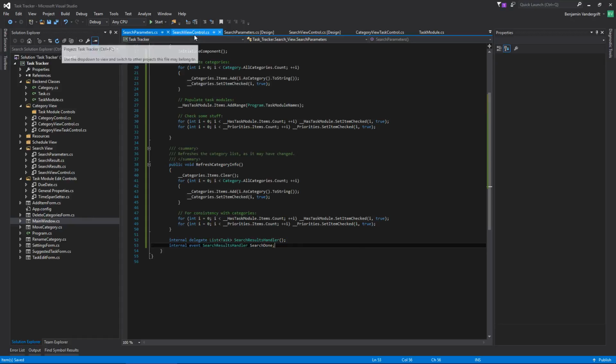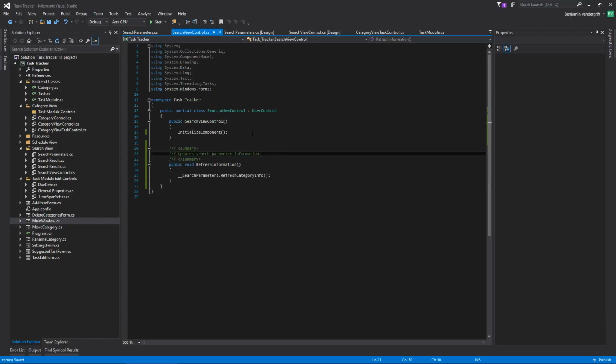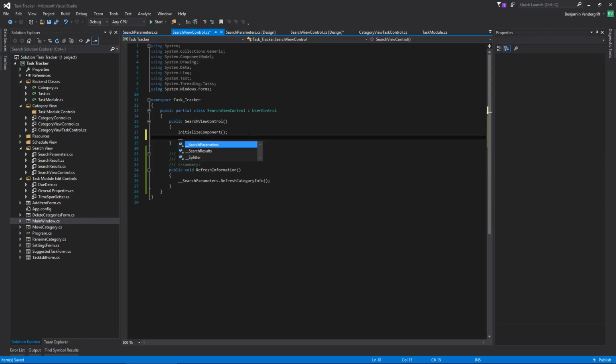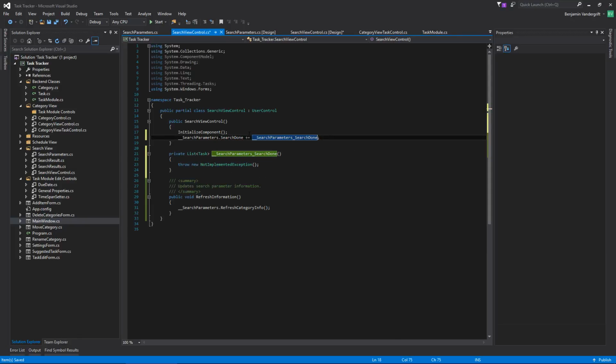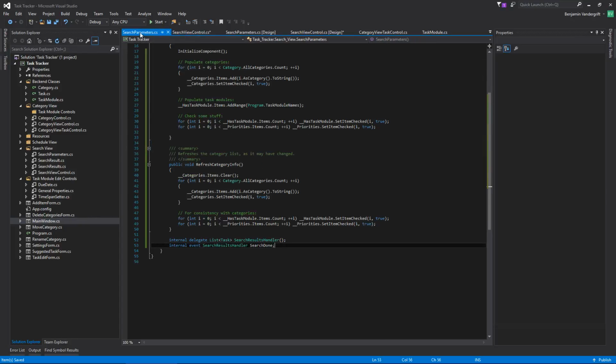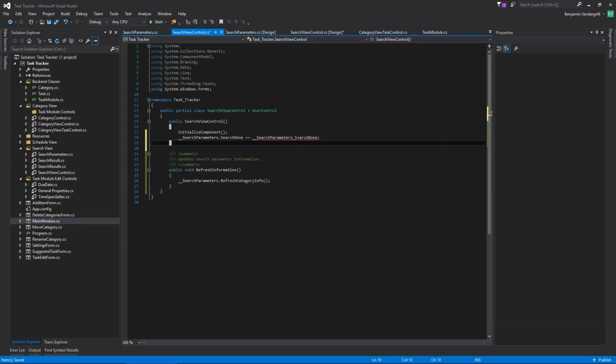And then I should be able to go right here and go SearchDone. Nope, I did that backwards. This takes the list, search results. I don't know why I got that so backwards.